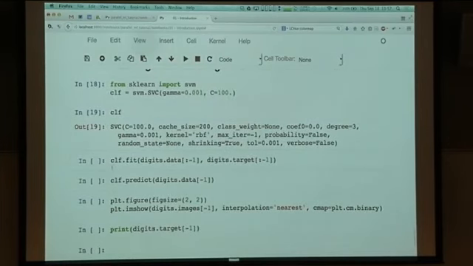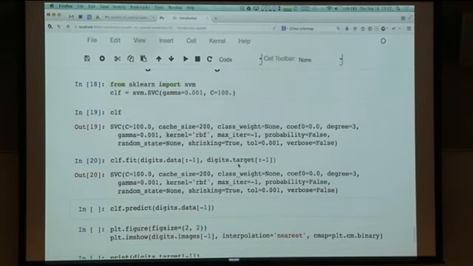Once we have our instance, our object, we can call the fit method on the data. In this case, I will just take all the elements of the data set except the last one, colon minus one. Colon minus one means all the elements except the last one, and I do that both for the input, so all but the last row, and the output, all but the last label. This will train the model internally. It's exactly the same object, but it has been mutated internally to fit its internal parameters to compress the data and find the structure of the data.